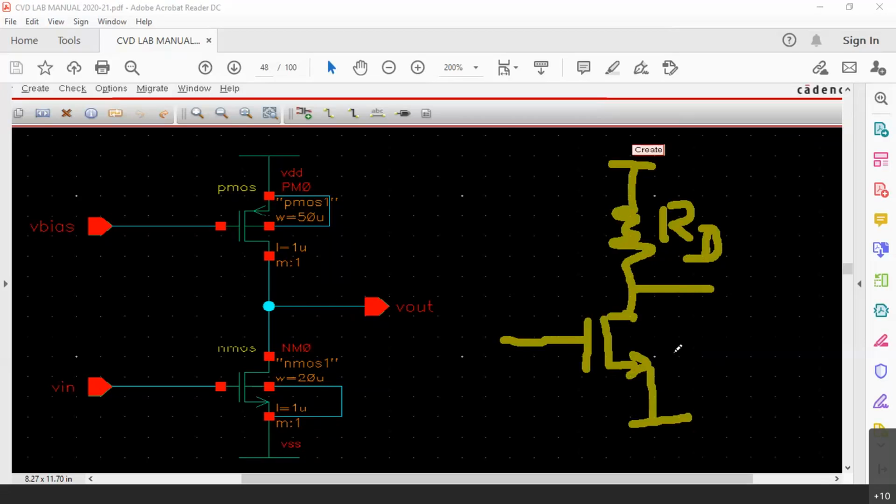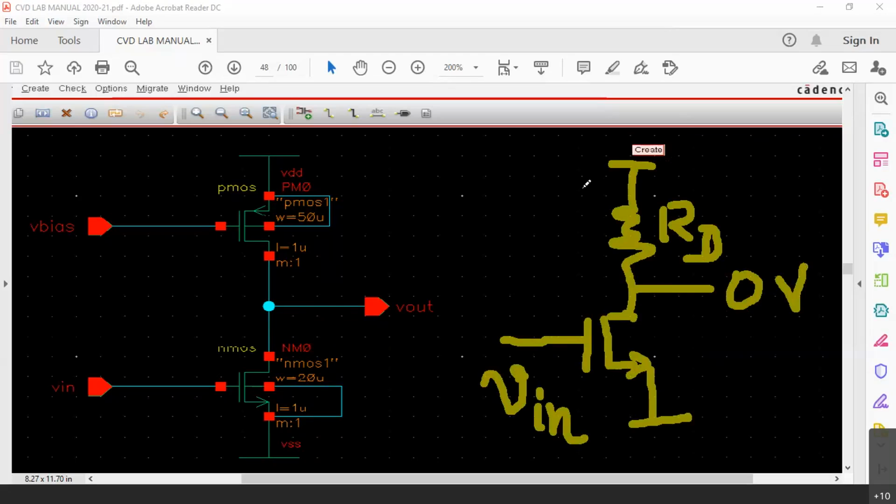Now compare the circuit at the right side with the left side. There is this VSS and there is this VDD. So in general, this will be at 0 volts, we can say. We don't have to bias this NMOS separately because the source we have kept at minus 2.5 and the supply voltage is plus 2.5. That way, input we can directly give here at the gate without the DC blocking capacitance.